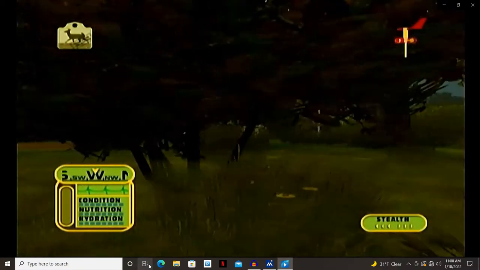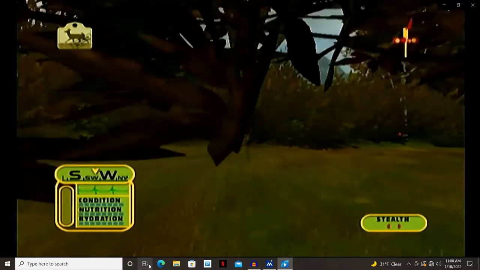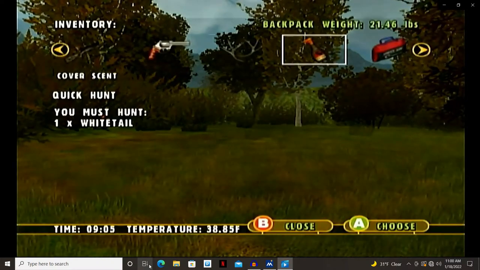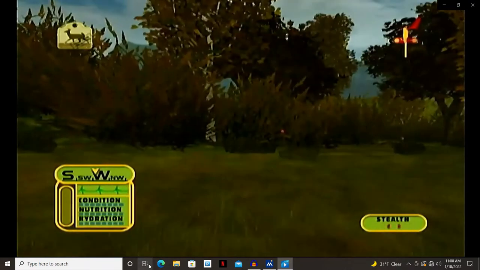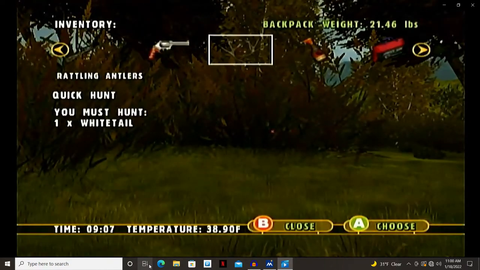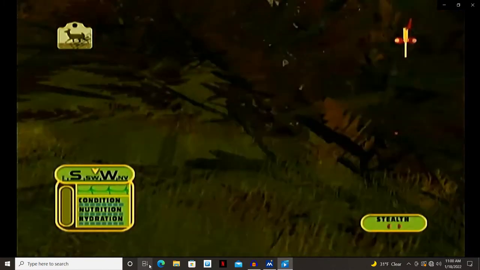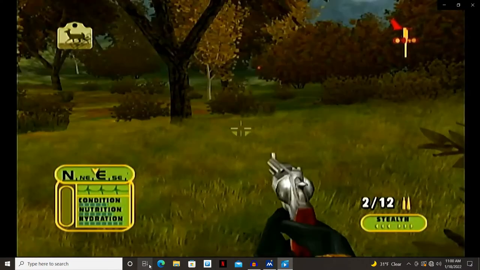Here we go. This map's a little confusing at points. And I got rattling antlers in this one. Okay, that kind of sounds like probably the more bogus sound out of them. What do you think? Yeah, the goal here is just to make some ruckus, to make it sound like there's two bucks making a ruckus, fighting each other.